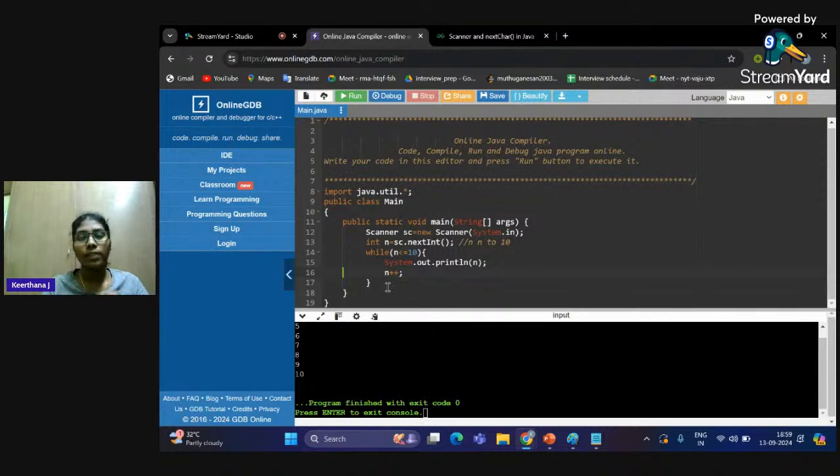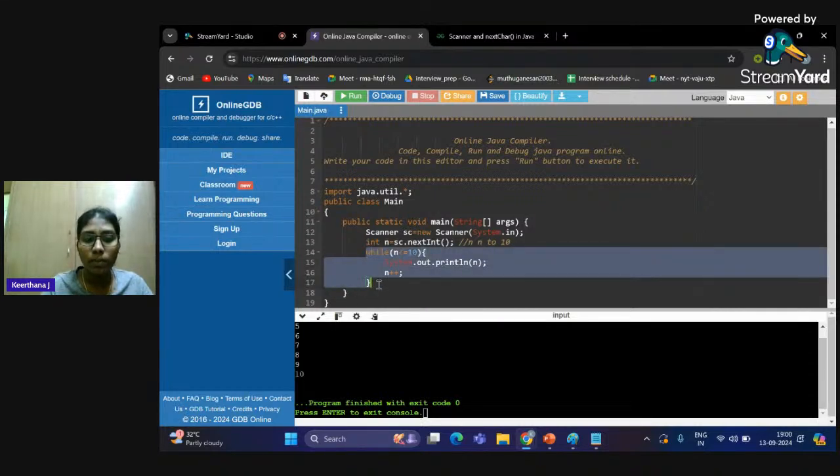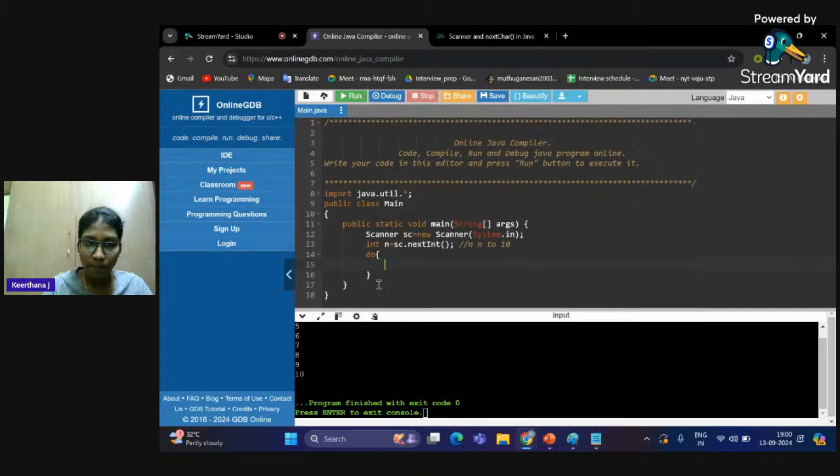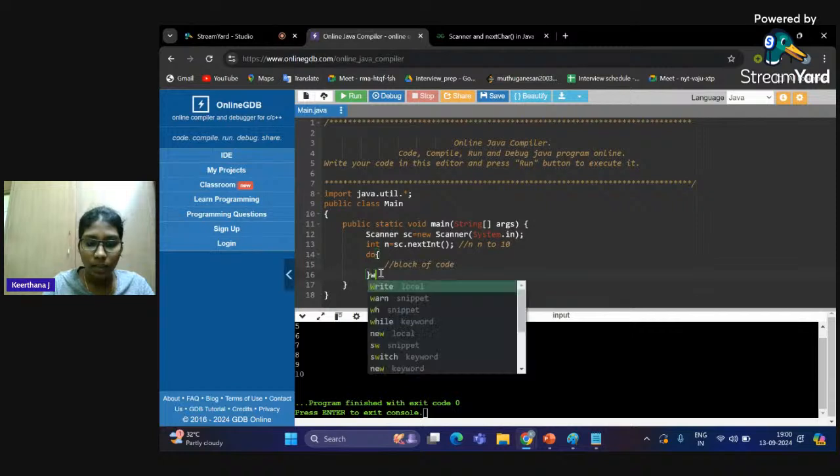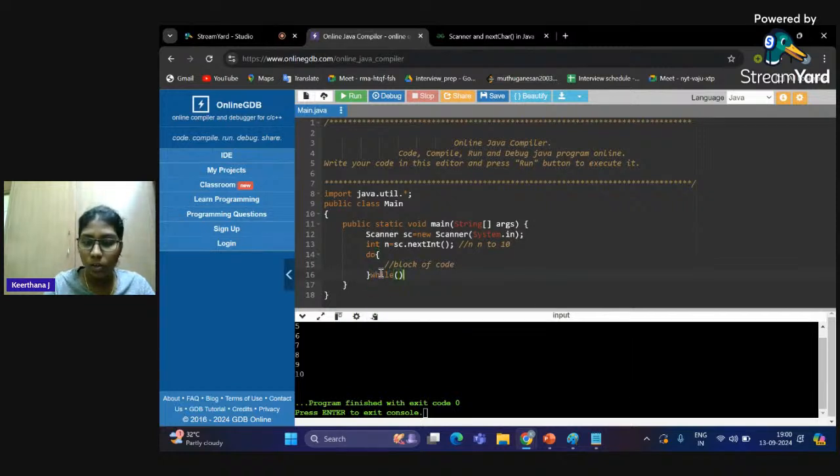A do while loop has a very slight difference compared to while loop. Okay, so in do while loop, the syntax will be do. Some block of statements will be there, and here in while you'll be giving some condition.